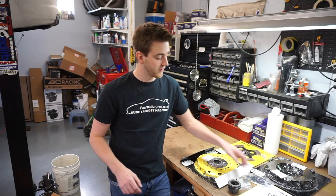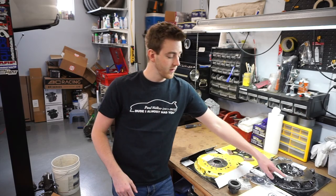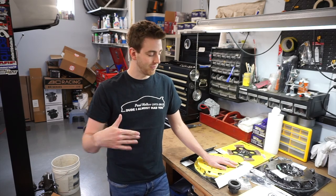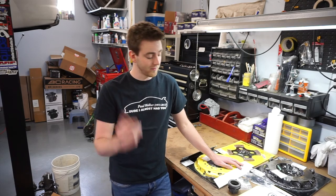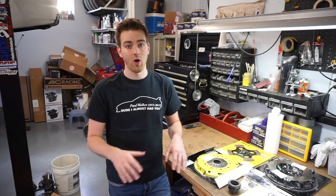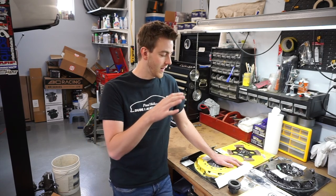The OEM flywheel on these cars has an indent — the clutch disc actually sits down inside there, and that's what we were fighting. We were sending pressure plates back and forth and finally said it's very difficult, and we were spending a lot of money shipping stuff back and forth trying to piece one together. The other thing we were fighting was the alignment dowels — the flywheel I got from ECS Tuning, the lightweight one, has smaller dowels, while the other has bigger ones. So just be super careful with what you're buying. A system like this can cost upwards of $700-$800 — buy once, cry once. This is now the third time I'm crying.